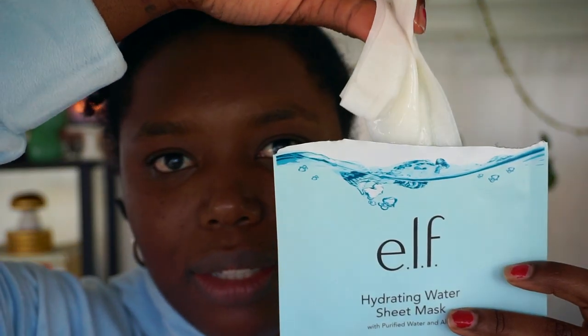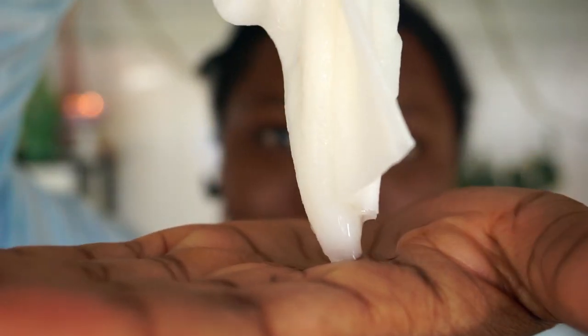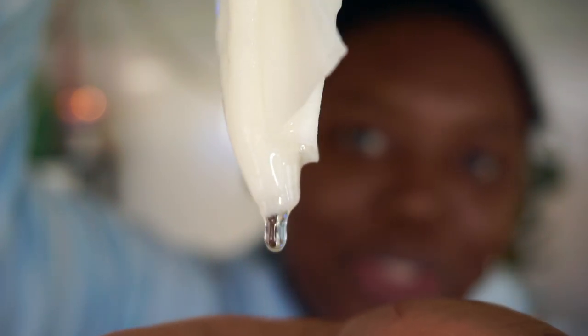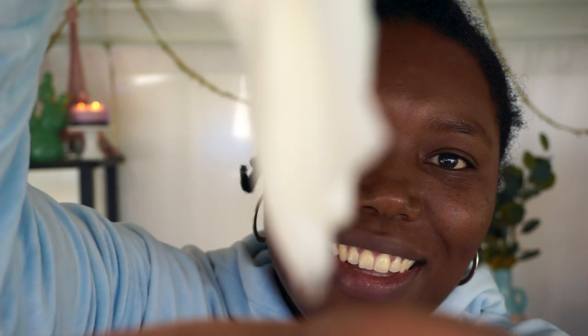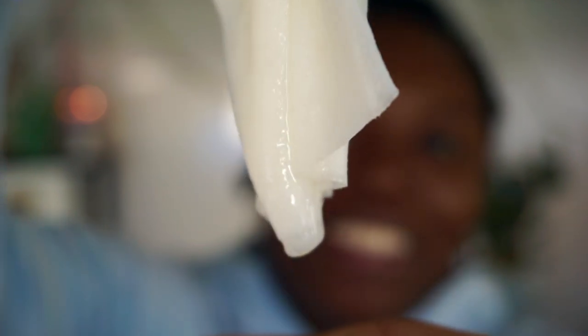Now look at this, guys. Look how juicy that is. I just want to show you guys how juicy that is. Oh, it's so good, guys. Hold on, you guys are not getting the full effect. Hold on. There you go. There you have it.